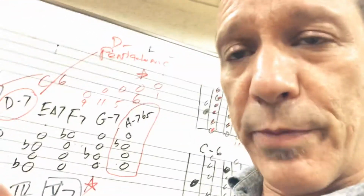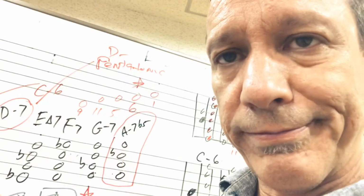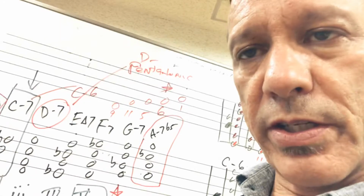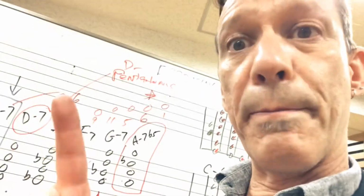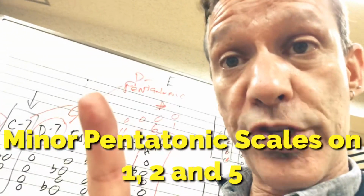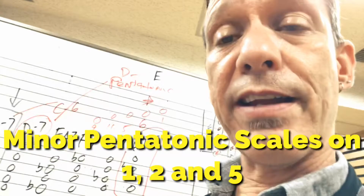The only minor pentatonic scale that gets that 6th is the D minor pentatonic scale on the C chord. So it's easy to remember. The rule is minor pentatonic scales for Dorian: on the root, on the 2nd, and on the 5th.